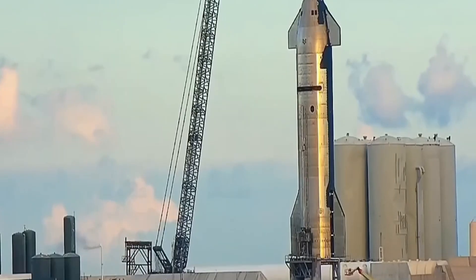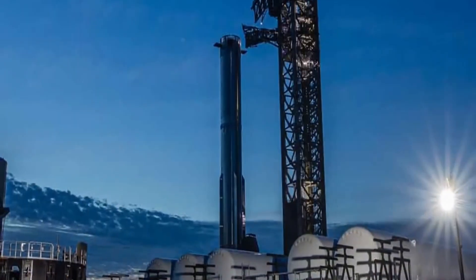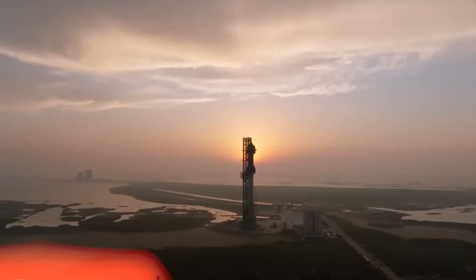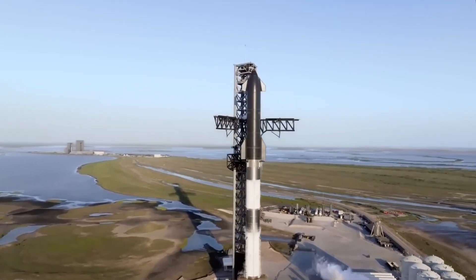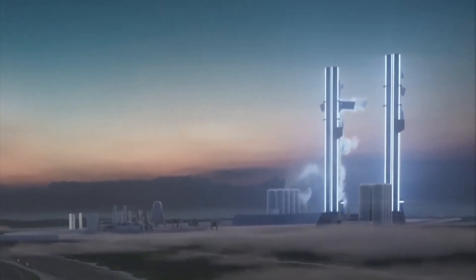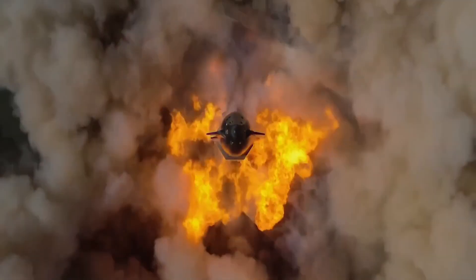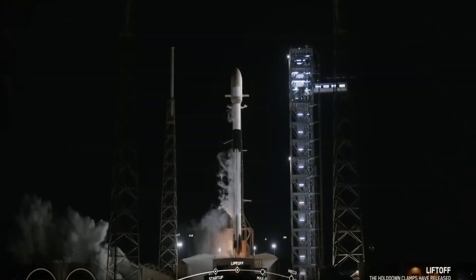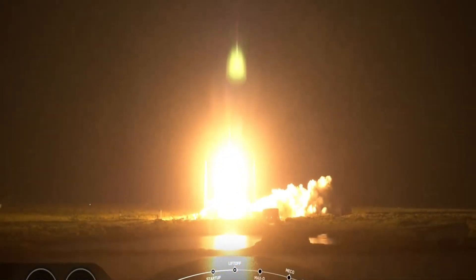Unsurprisingly, there will be significant changes even before the third Starship departs the tower, thanks to the new WDR protocol. Booster fueling will now start at 42 minutes before liftoff instead of the previous 1 hour and 37 minutes, due to new hardware installed at the tank farm. Ship propellant loading will now begin first to ensure the ship and booster are both prepared for launch simultaneously. The remaining sequence of events up to liftoff is largely unchanged. The initial phases of the real flight will resemble those from the second mission: super-heavy reaching transonic speeds slightly later than on flight 2, with the booster phase otherwise essentially the same. Similar to the last mission, the ship fires all six Raptors after stage separation, remaining lit until T-plus 8 minutes and 35 seconds.